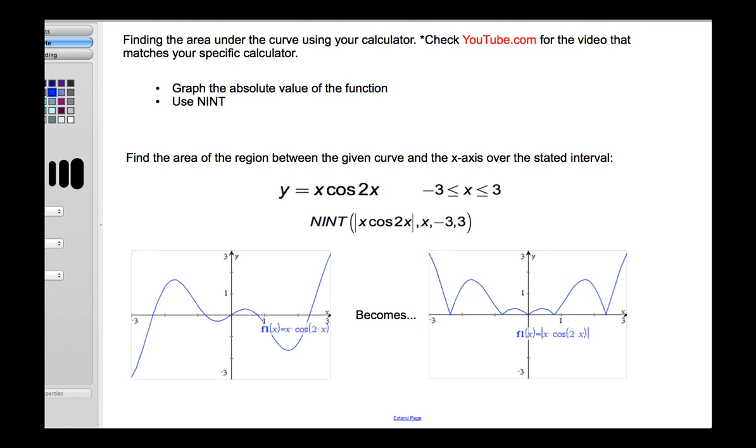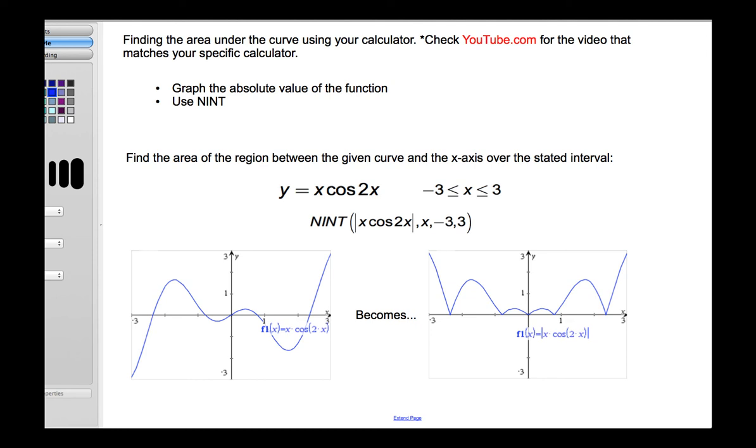But remember that if you are looking for the total area between the curve and the x-axis, then you want to look at the absolute value, because you do want the total area. If you're just interested in the area that you would get looking at both the positive for being above the x-axis and the negative for being below the x-axis, then you would go ahead and look at an integral without the absolute value signs, and that would just give you an area either positive or negative. So make sure and read the question a little bit carefully.